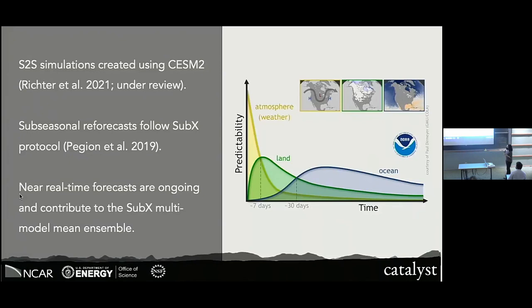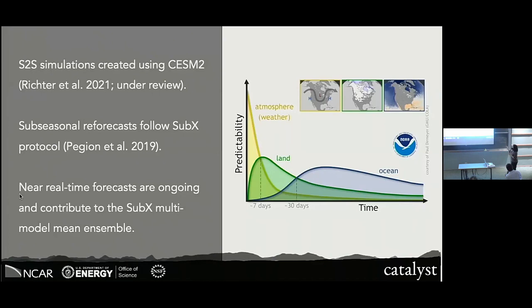The numerical model simulations that I'll be talking about today were created using the Community Earth System Model, the model that Dorit just shared with you. We use this model to generate some of these subseasonal predictions. We go 3 to 6 weeks into the future and look at what precipitation and temperature look like. But doing that is really challenging. There's a lot of spread in the output over time, and the source of predictability also becomes an issue.